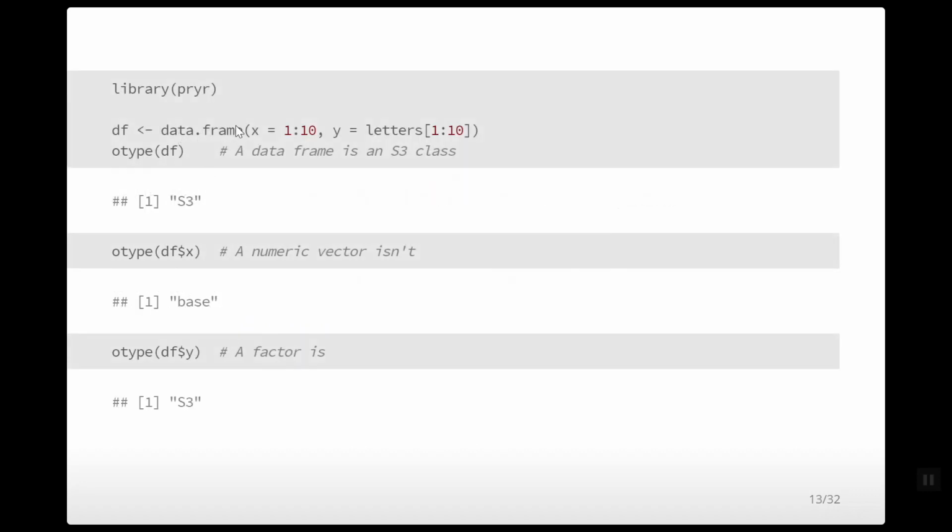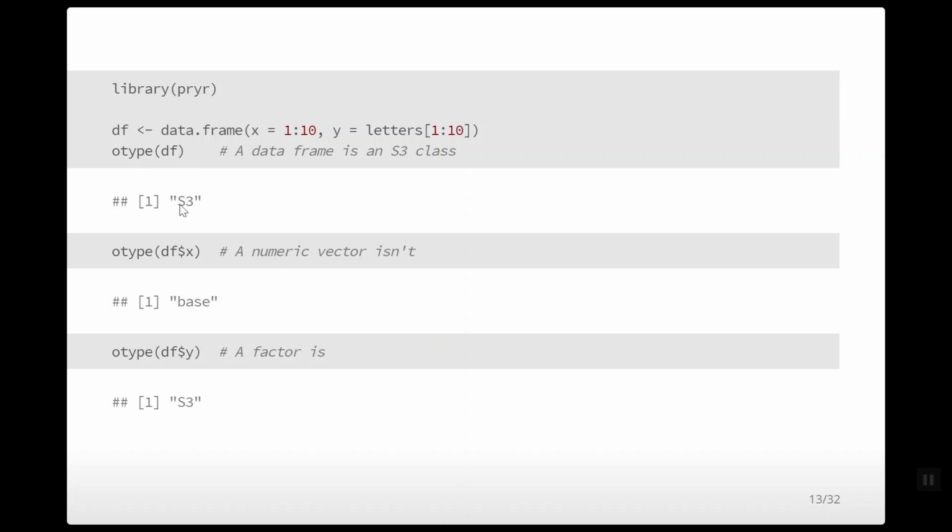So for example, the data frame is an object. It has the class data.frame, and it is built on top of the base type of list, right? So we've learned that. We said a data frame is built on top of lists, and indeed, if we ask what is the object-oriented otype of a data frame, it's going to say it is an S3, okay?